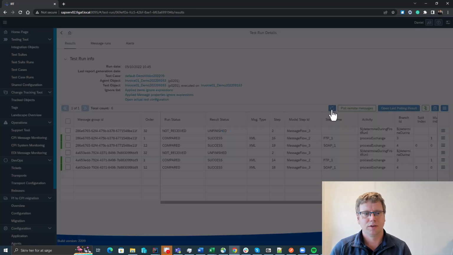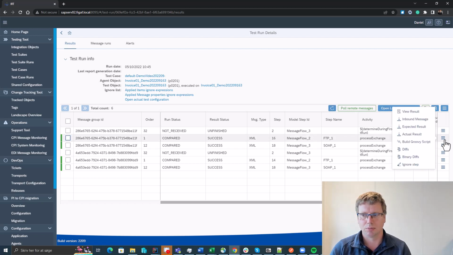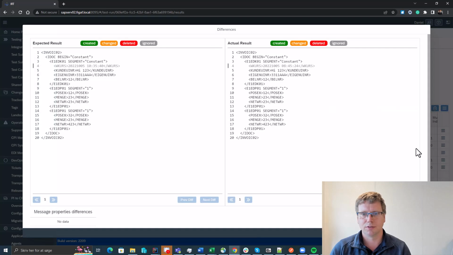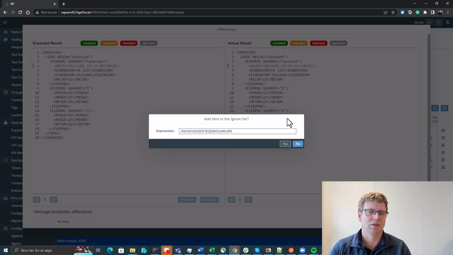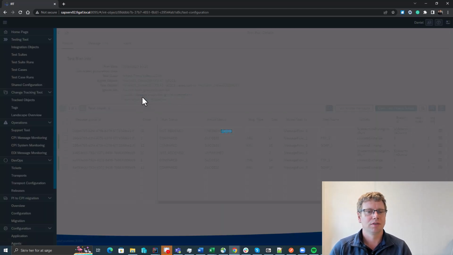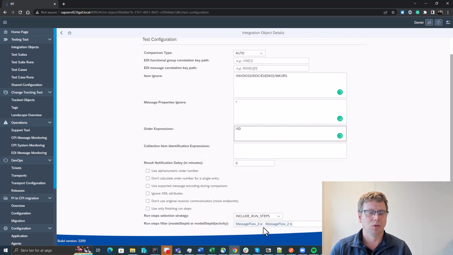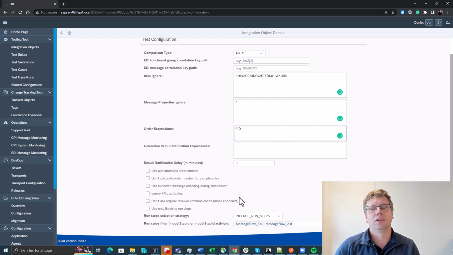So we can see it's fetched the details, and I think there is one of these that is a bit slower, so we are not fetching that one. If we ran it again, we probably would see it. We can go and look at the diffs here, what is going on. We can see that some item here has been ignored on this test case because we already created it. If we look at the test suite here, we have ignored all properties, we have received the order expression, and we are saying only fits these two states of this message.